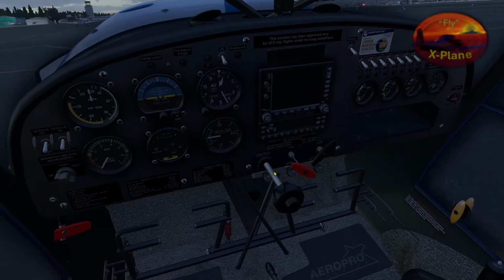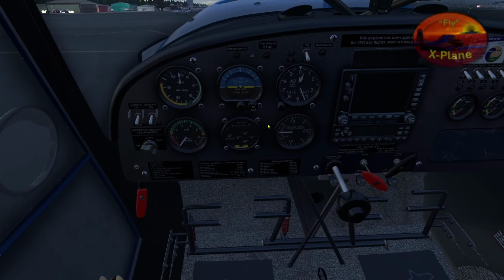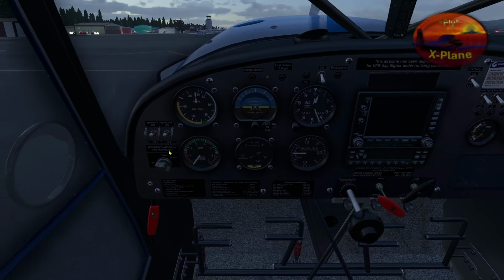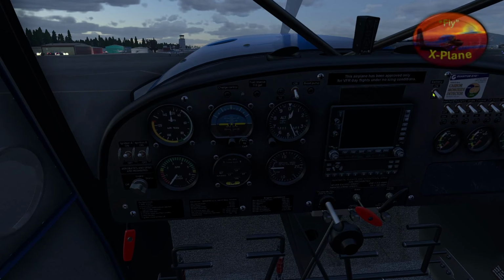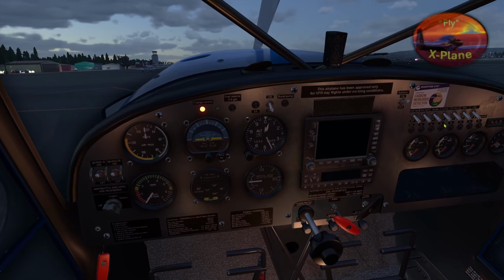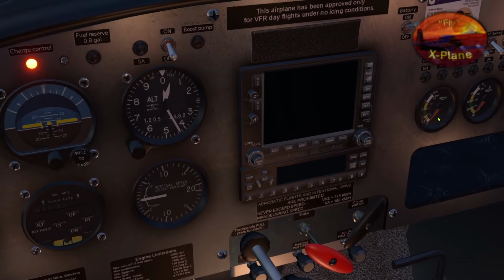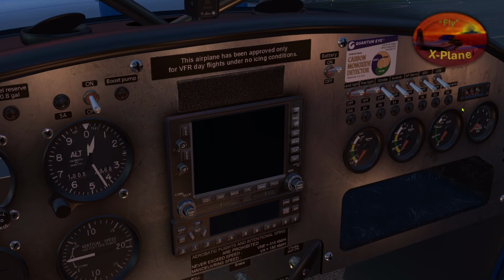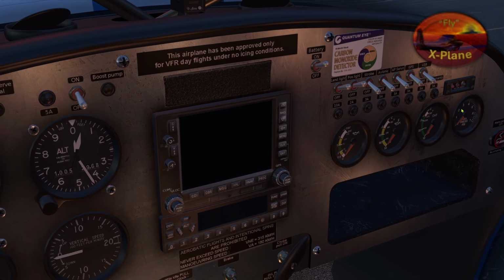Right, let's go. The brake is on. Carb heat's off. Ignition on. Master switch is on. For the landing light, position lights, we don't put the strobes on yet, and that I think is all we've got.